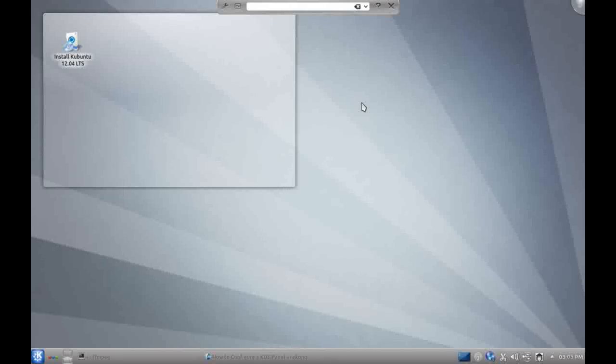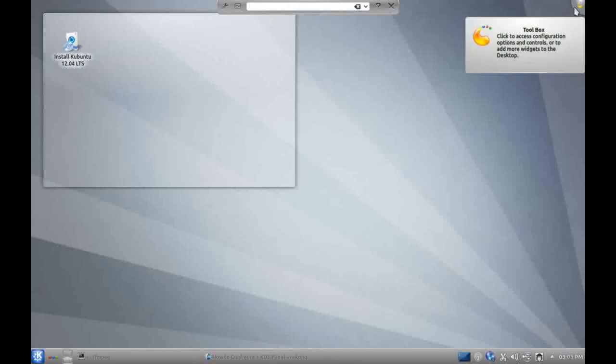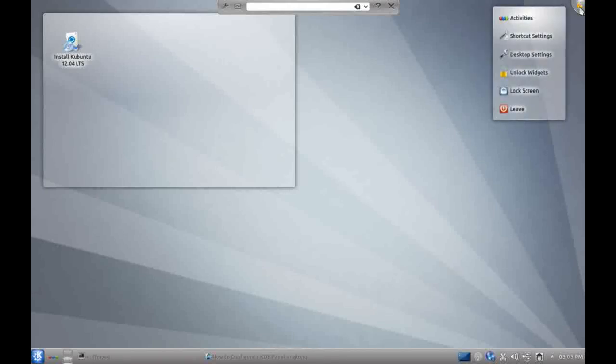So to avoid making accidental changes, by default KDE locks the desktop. So what we're going to do is go up to this desktop cache in the top right hand corner, click on it, and then choose the option Unlock Widgets. Okay, and immediately you can see we get some extra options here, one at the top there being Add Panel. So I'm just going to click on that and add a new panel.